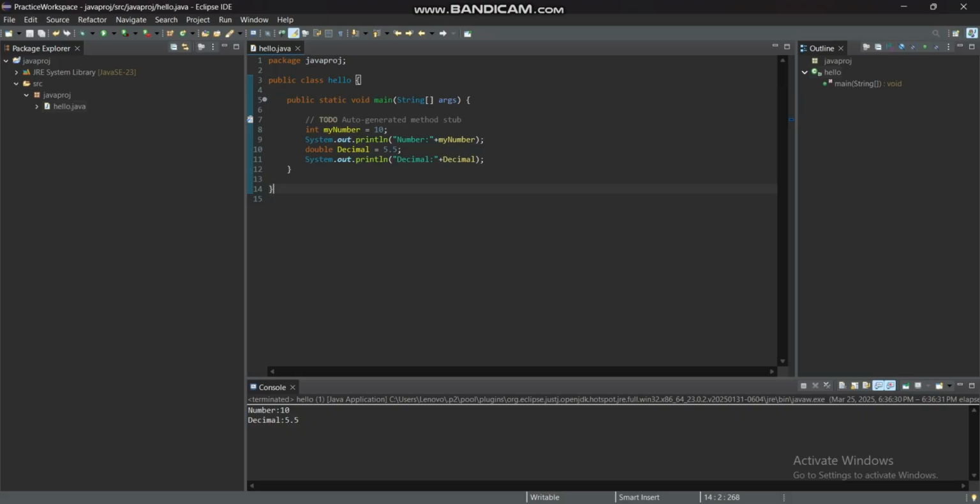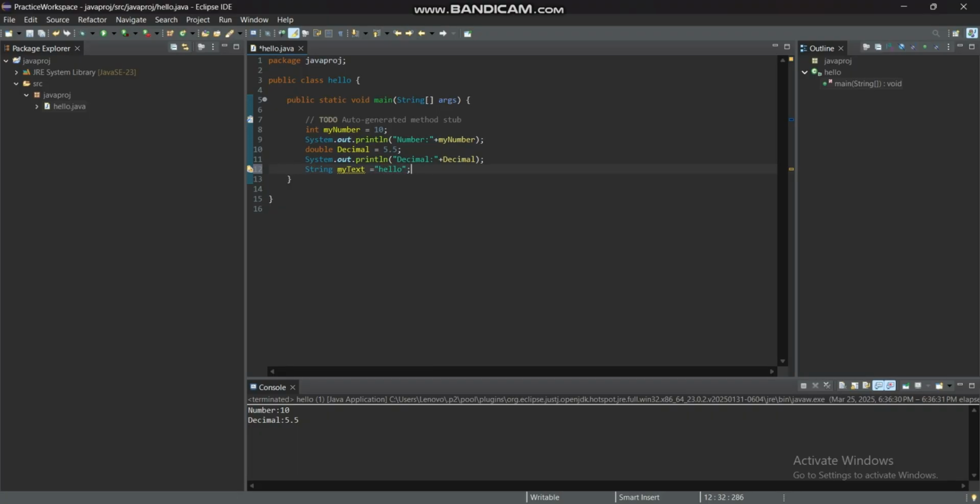Similarly, for character values, you can store them in the data type String, my text equals hello.